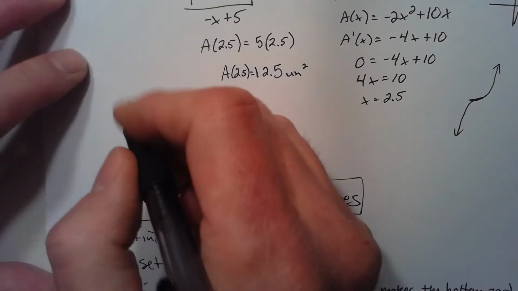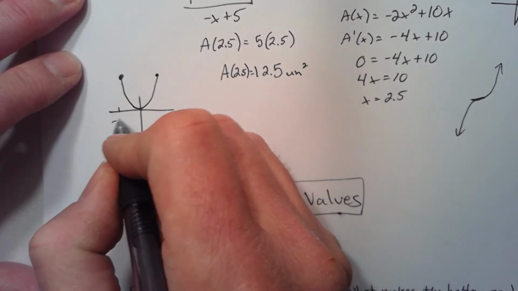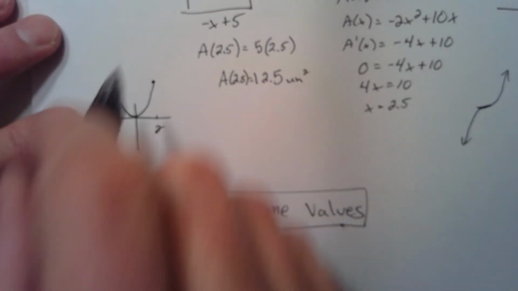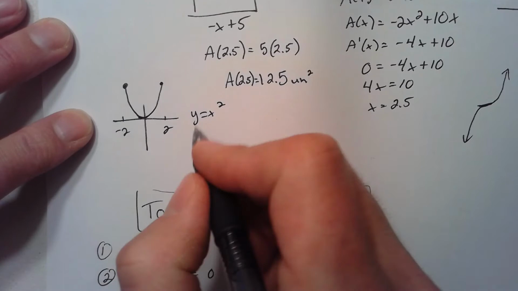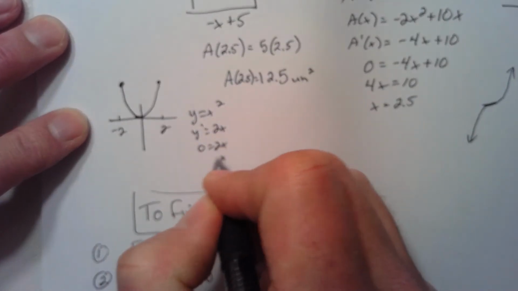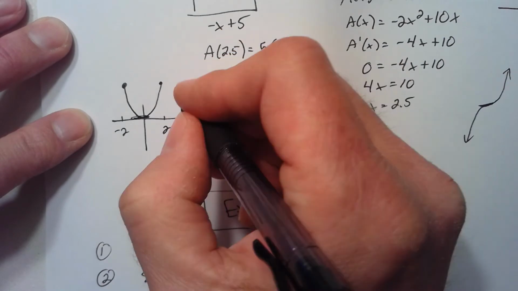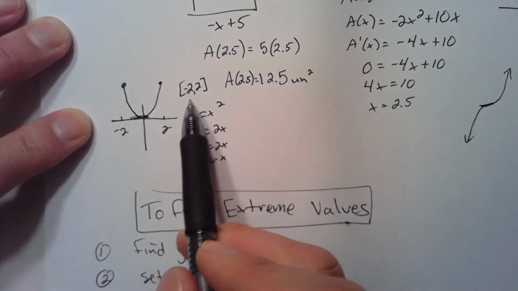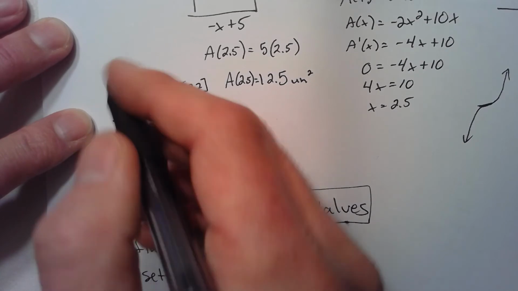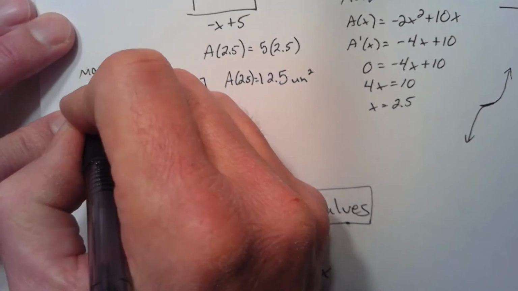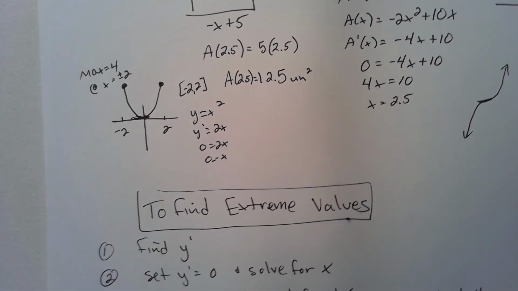What I mean by that is if we have a parabola, let's just say it's y equals x squared, but we're only going to go from negative 2 to 2. Y equals x squared has a horizontal tangent right here, so that's our minimum. We could find that by finding the derivative, set it equal to 0, so x equals 0. But since the domain in this problem is from negative 2 to 2, you would check the endpoints, and those also produce extrema. They both happen to be the absolute maximum, which is 4. So you'd say the maximum is 4 at x equals plus or minus 2. So if the domain is restricted, those also produce extrema.